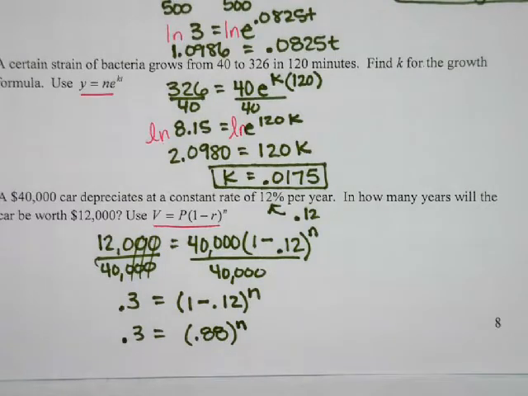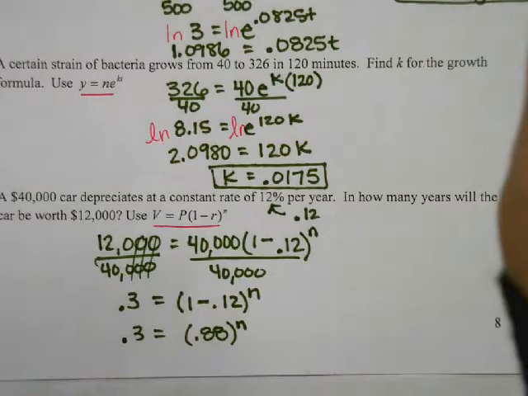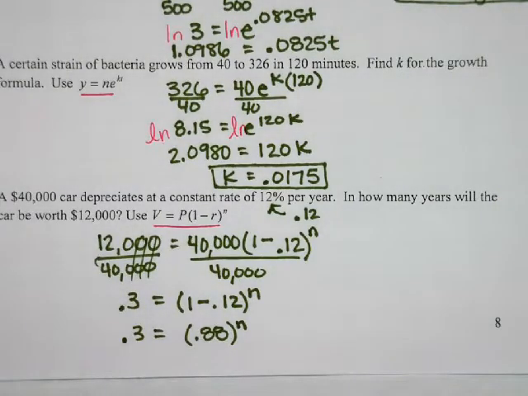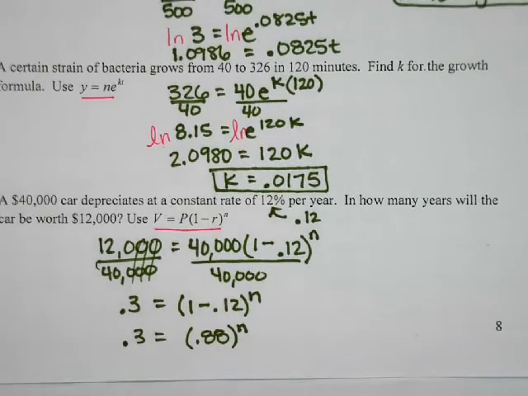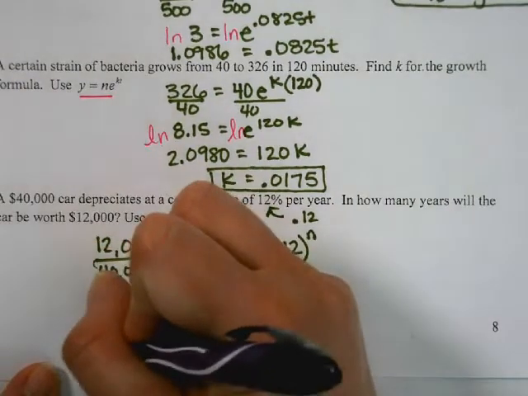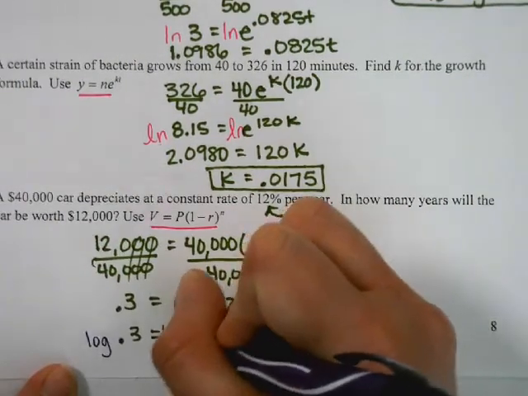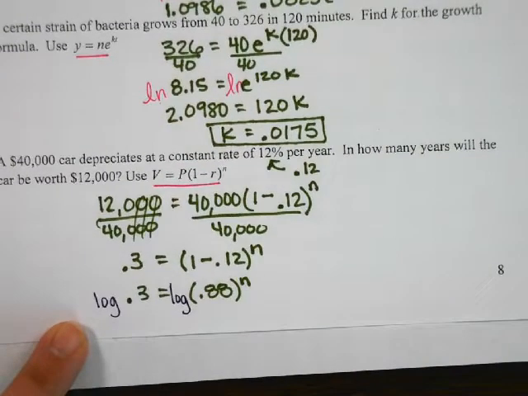You have to do something. We have to do something, I just don't know what that is. Is it the log? Then the n comes down to the front? Yeah. Does it have to be log base 10 though? No, we could do natural log, so it's totally up to you at this point. You don't see an E, but I need that N to come down out front with my log rules. If you want to do the natural log, you certainly may. If you want to do a log base 10, you certainly may.